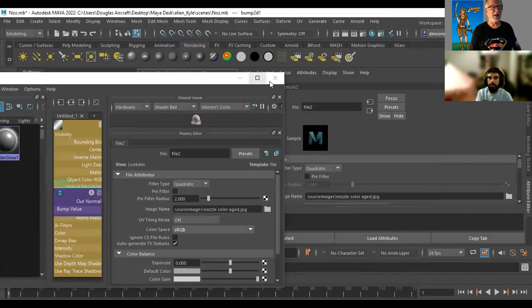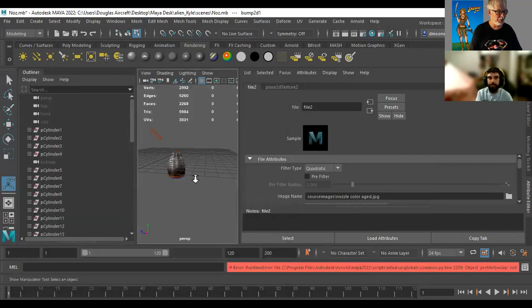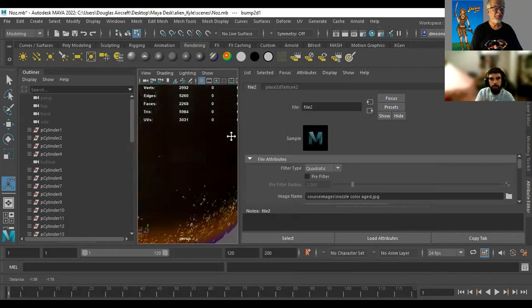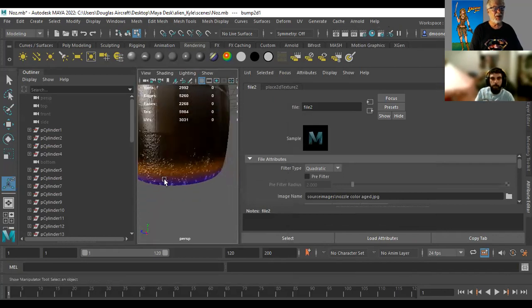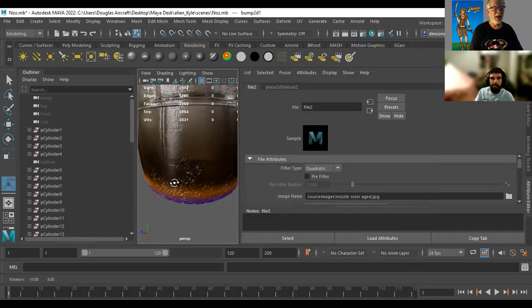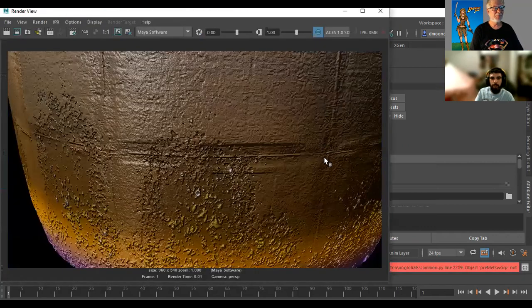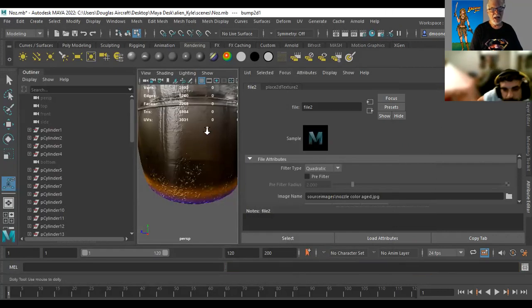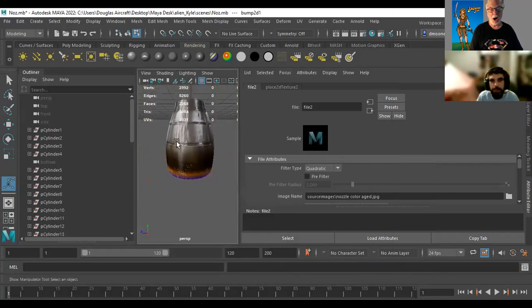And if we look at it now and we render it, you can see, and you can kind of see in the light that it might be a little too bumpy. It's very aged. If this was a nozzle that was underwater and with Titanic or whatever, alien astronaut or something, it's a little bit too aged.